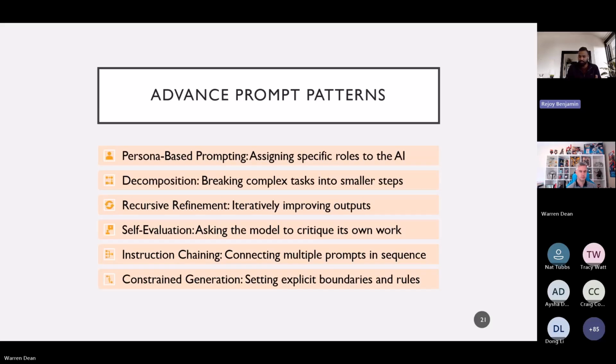So that could be like if you're reading a textbook, maybe the Microsoft Power BI book, where you don't understand certain chapters. What that could look like is focusing fully on that first chapter, breaking every page down, breaking every word down into smaller segments, understanding it fully and deeply, and then you can move on to different steps. And then you've got recursive refinement, so iteratively improving outputs.